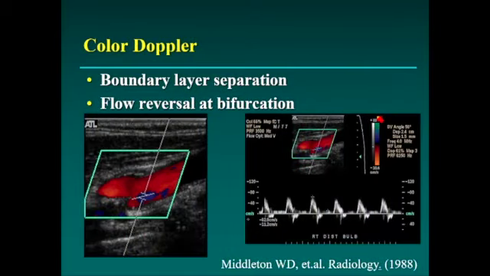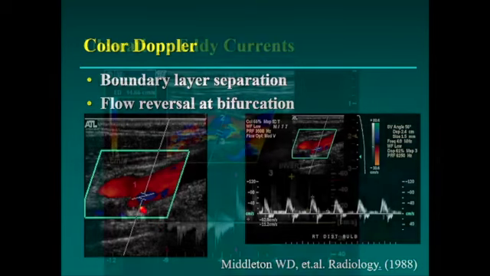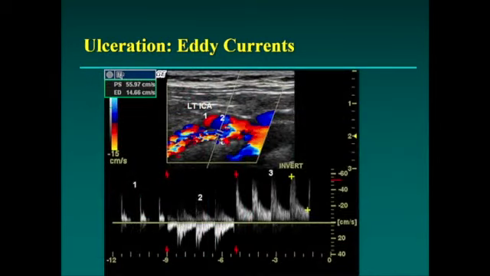And this was described fairly early on in the world of Doppler, but you get up to the bulb, and if you sample at the edge of the bulb, you'll get true flow reversal. That's not aliasing, because look, it's going through a black line. So that's true flow reversal that you can see at the edges of capacious or widening areas or behind disease. So boundary layer separation is a real phenomenon. You will see it. Don't sample. You will not get meaningful results in that area. Here's an example of a very similar sort of eddy current around an ulceration.